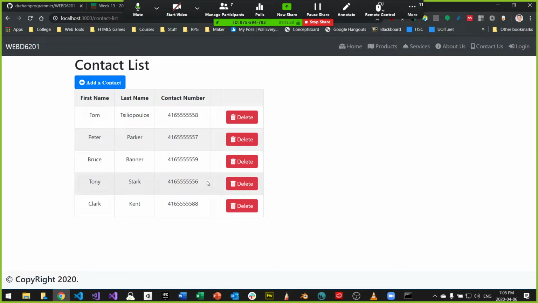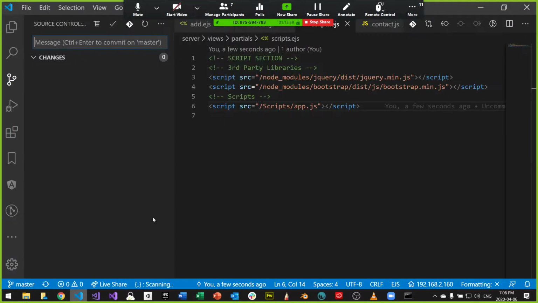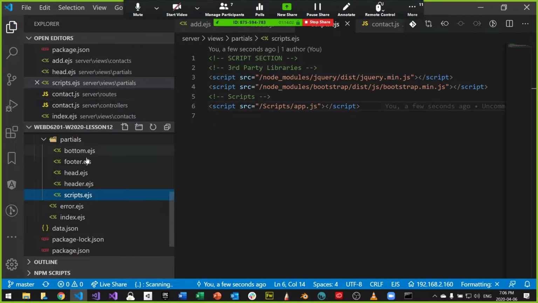So we've got this. We want an edit button to show up. So first, we can do two things. We can add the edit button first. That's one thing we can do, right? Or instead of adding the edit button, we can do the logic. I think what I'd like to do in this case is we know the edit button is coming. I'm just going to make the edit button appear, and I'll talk about it a little bit in here. So I'm going to go to the view first and fix up this view, and then we'll talk about the edit. So, okay, go back. So I'm going to go into the view.